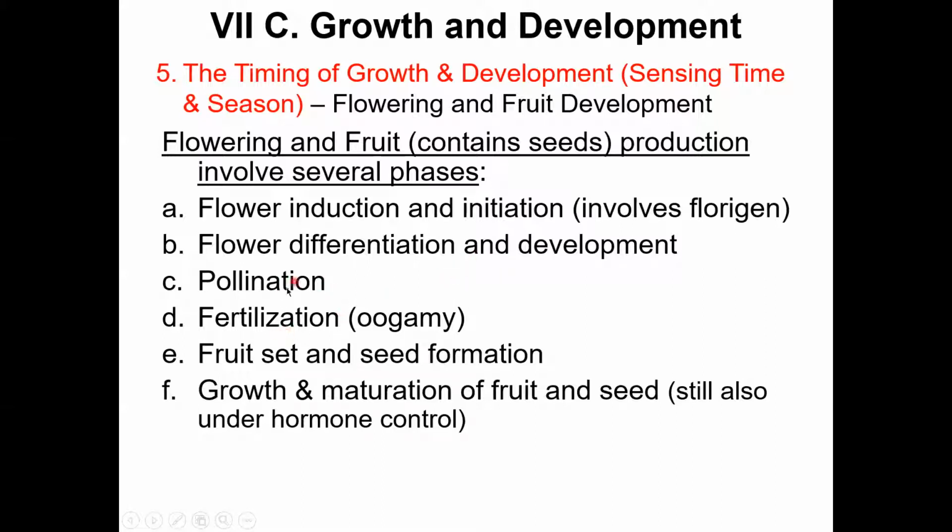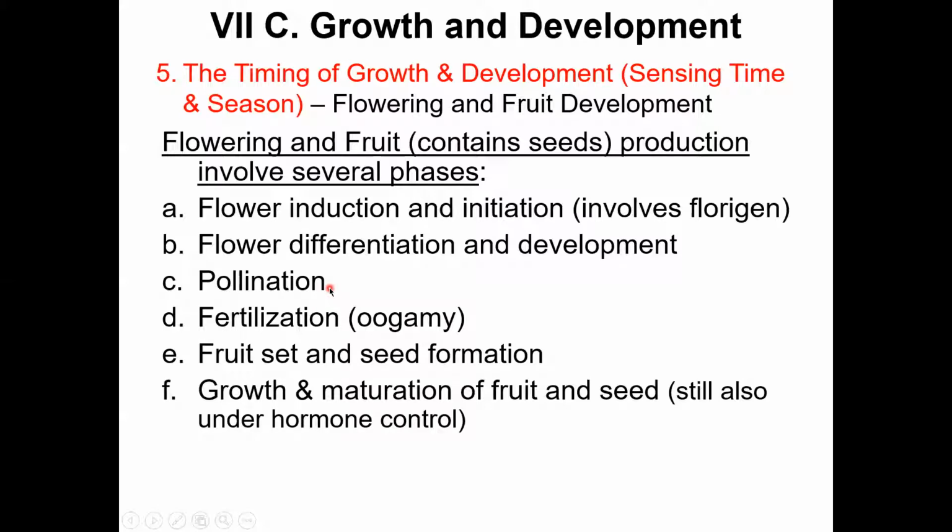Now, I've got these two here, and I'm going to talk about these, and then we're going to move on into getting close to reproduction, and this is useful for reproduction. Fertilization is a synonym for oogamy, a special kind of gametic union. But I want to distinguish between the two. First of all, you're not going to get fertilization unless you have pollination. And I could ask you what pollination is, but in angiosperms, it's a little different than gymnosperms. It's easier to understand for flowering plants and conifers.